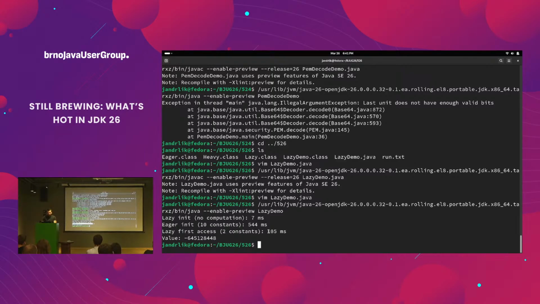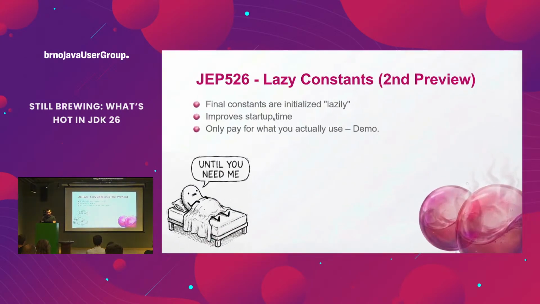Since I only wanted 2 of the total 10 constants, it makes sense that it does about a fifth of the work. So that's it for final values.